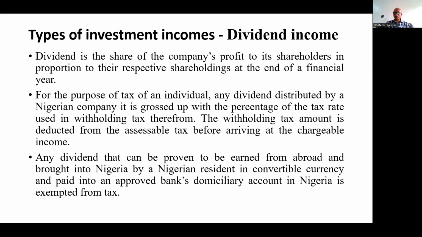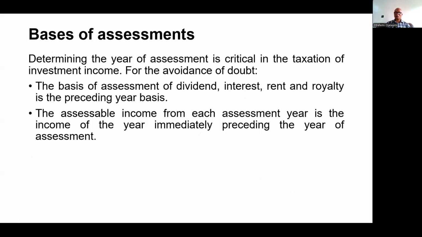So any dividend that can be proven to be earned from abroad and brought into Nigeria by a Nigerian resident in convertible currency and paid into any approved bank domiciliary account in Nigeria is exempted from tax. So we're saying here that it's not every dividend that is subjected to tax. If you can prove that this particular dividend is earned abroad and brought into Nigeria in foreign currency and lodged into a bank account approved by the government, then you are not going to pay withholding tax on that. Why? Because before it gets out of that particular country, they must have subjected it to withholding tax.